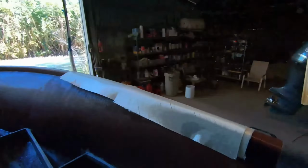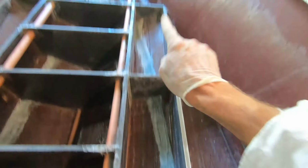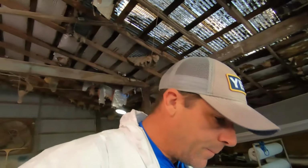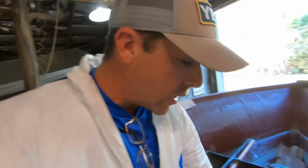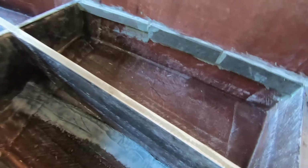And then we're actually today going to be doing one more layer of glass. This is a 45-degree biaxial glass. You can see it's got a chop strand mat on the bottom and a 45-degree weave biaxial. We're going to be putting one more layer all across the floor of like that section, that one. Basically every panel up here, we're putting one more layer to really just kind of beef things up, and we're filling in our runners. So this boat's got some really nice spray rails that run all the way fore and aft. And up here in this front section where the boat really takes a pounding when we're running offshore, I have filled those runners in with a high strength filler, and then we're gonna cover that in a layer of glass. And that's gonna tie these bulkheads, that bulkhead, the bottom. That'll kind of tie everything together.